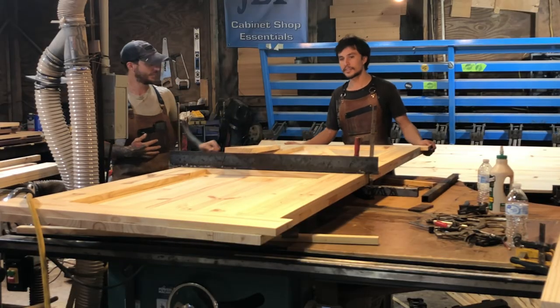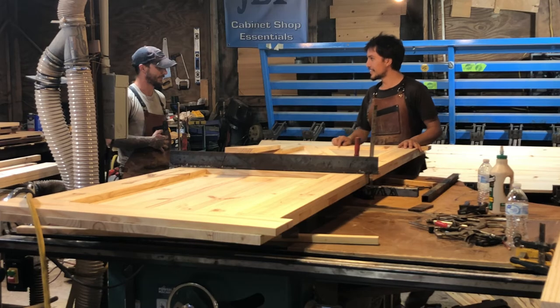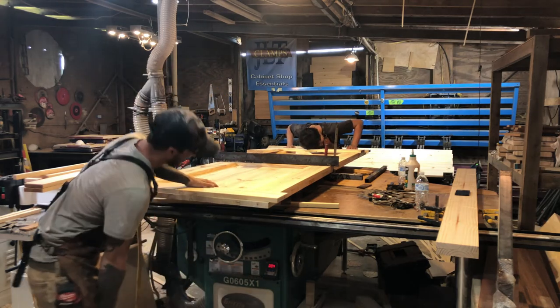Oh, dude! What? This is a thin piece, not a thin piece. That. Oh, what? Dang it, man!